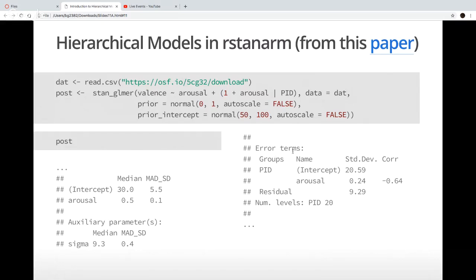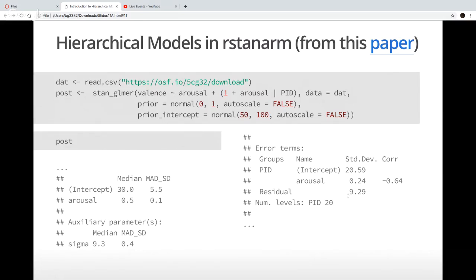Now, what it says over here, error terms, that's frequentist language, but we wanted to adopt the language of LME4 to make as smooth a transition as possible for people who use that package and run into various problems that can come up with it. And so over on the right is basically saying, okay, we got a posterior mean correlation of negative 0.64 between the person level intercept and the person level slope, as far as their deviation from the average, and posterior means of the standard deviations on that from one person to the next.